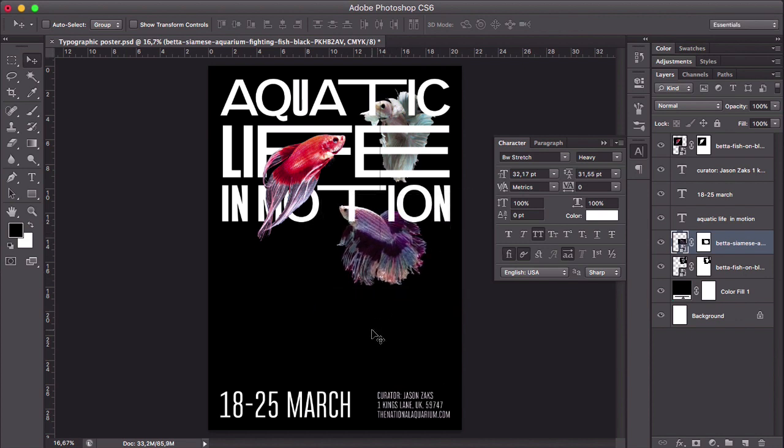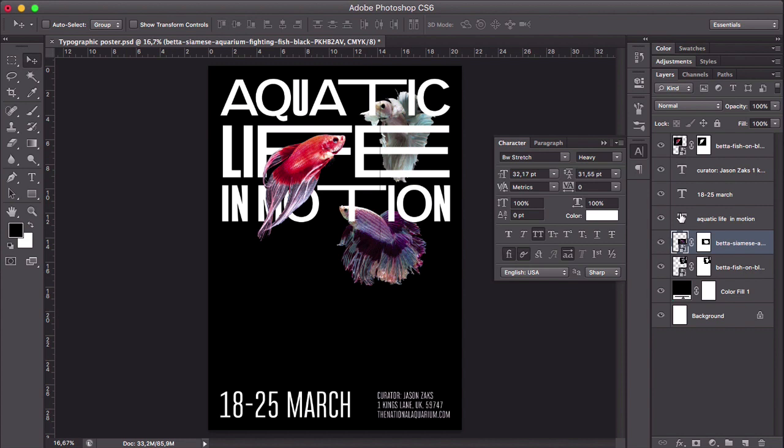What we could also do is maybe change aquatic life in color. Color is a shorter word than motion, and maybe we will be able to get a little bit more height on the last line and have the fish a little bit lower because it's maybe too concentrated here and it's getting a bit busy.